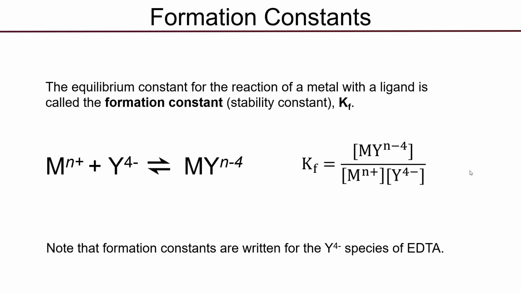All we need to know is the value of the formation constant and the equilibrium concentration of the EDTA-metal complex. One problem here, though, is that in the denominator we have the Y4- species of EDTA specifically, but EDTA is a hexaprotic acid and can exist in various deprotonated forms depending on the pH of the solution. So the key skill we want to pick up today is how to construct a conditional formation constant that allows us to relate the total EDTA concentration to the concentration of the Y4- species specifically.